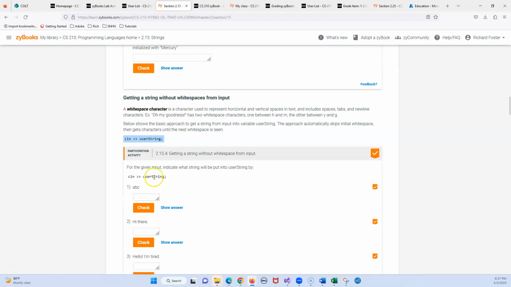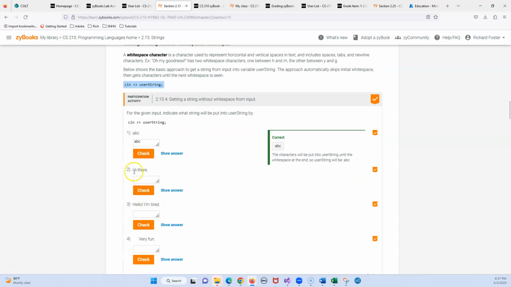So here we have cin uses string, and if they type in ABC, then the answer should be ABC. Now, this is a little bit different because this is hi, a space, and then there. So as soon as you hit that space, hi is going to be put in there, and the space and there is going to be left in the keyboard buffer. So let's try hi and see how we did here.